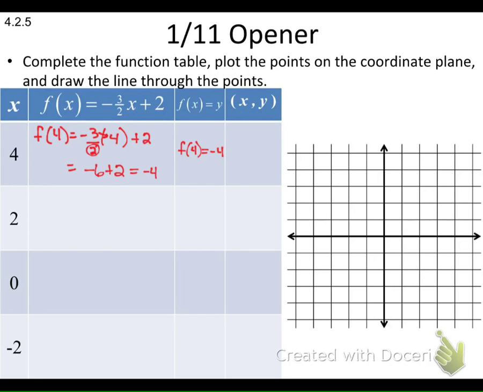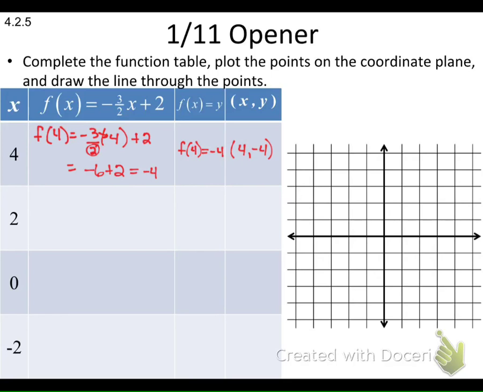When I was grading papers last night, I noticed a couple of you guys were forgetting your parentheses around your ordered pairs. Don't do that. You have to have that ordered pair in parentheses to have full credit. So my parenthesis, my x value was what? And my y is -4. I separated with a comma, and I put parentheses around it. Perfect.